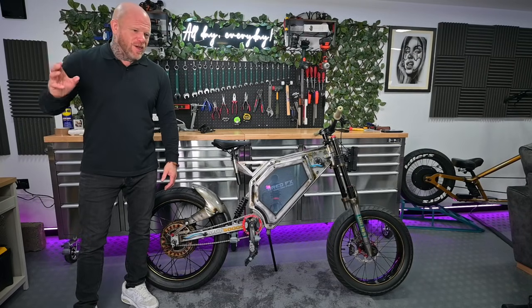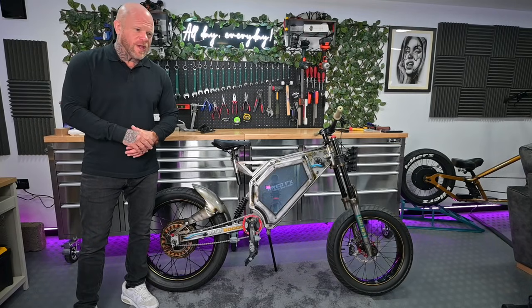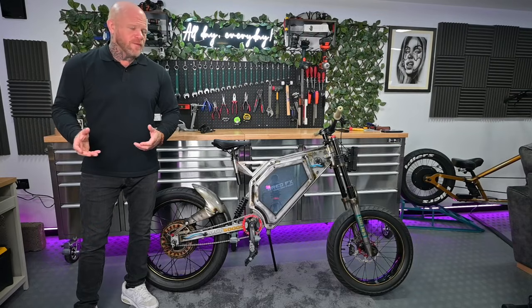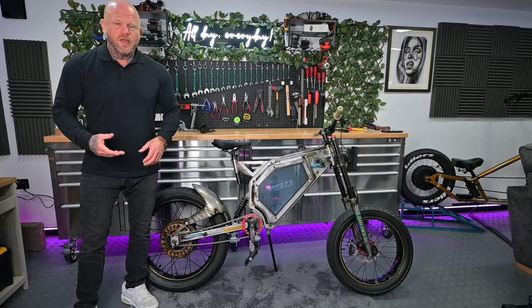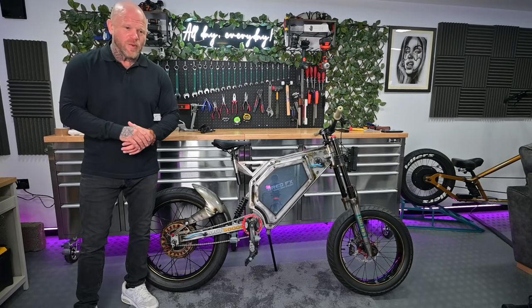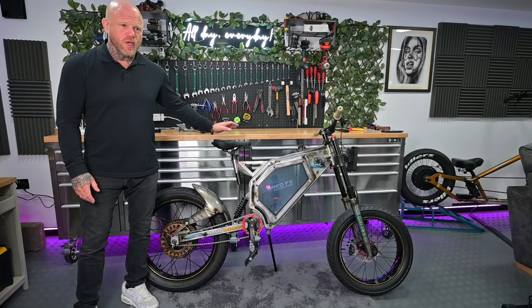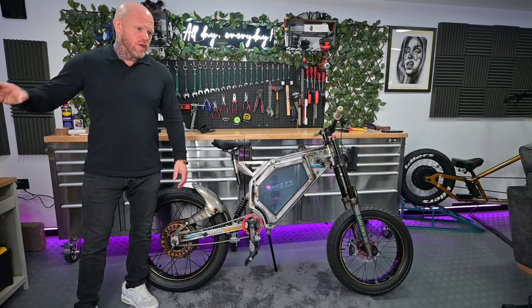Rob's a good guy. He knows he doesn't need to go 40, 50, 60 miles an hour, and a lot of people are wrapped up in thinking that they do, and it's just not the case in reality. For those that actually cycle and even have e-bikes, it can be fun just having 20, 25, 30, 40 miles an hour. It's not really a dick measuring contest, as a lot of guys seem to think. You don't have to have a ridiculously overpowered electric bike to be useful and fun. Rob only wants this to go 30, he's happy if it does at least 30 miles an hour.